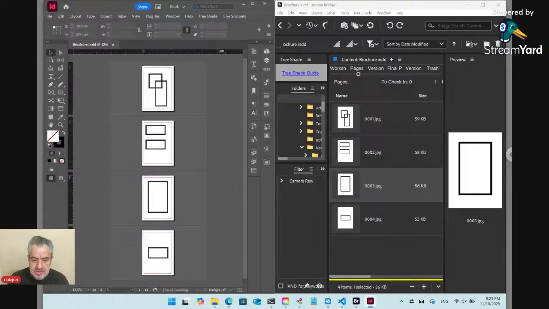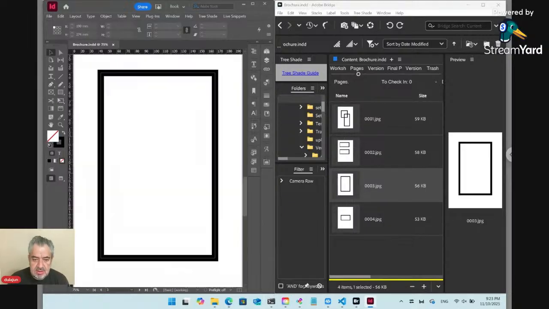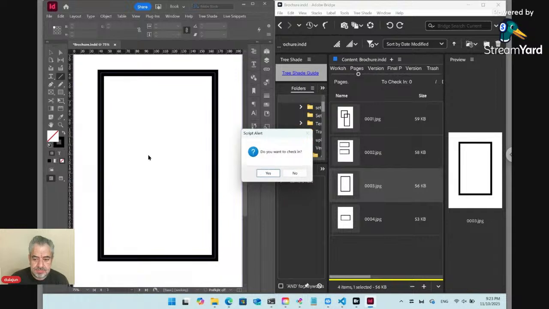To show this clearly, let's zoom in and let's save again. Let's make any modification. And save again. Now when you save, the JPG files will be updated without checking in.